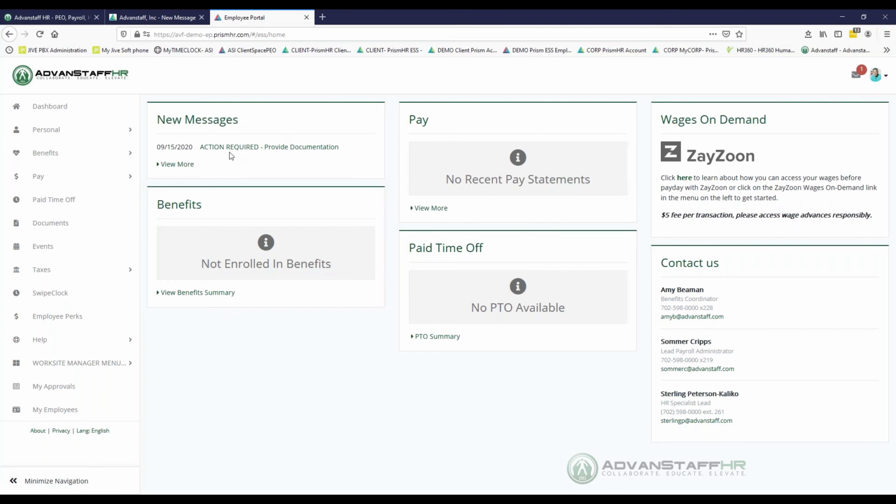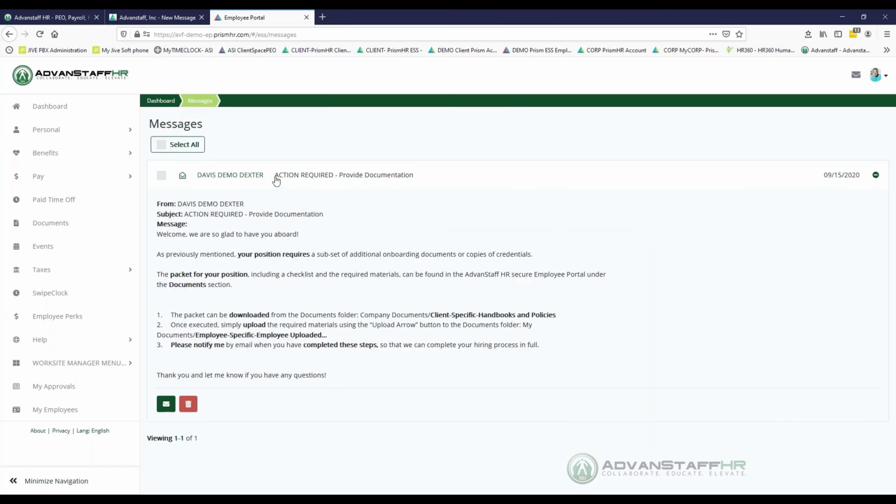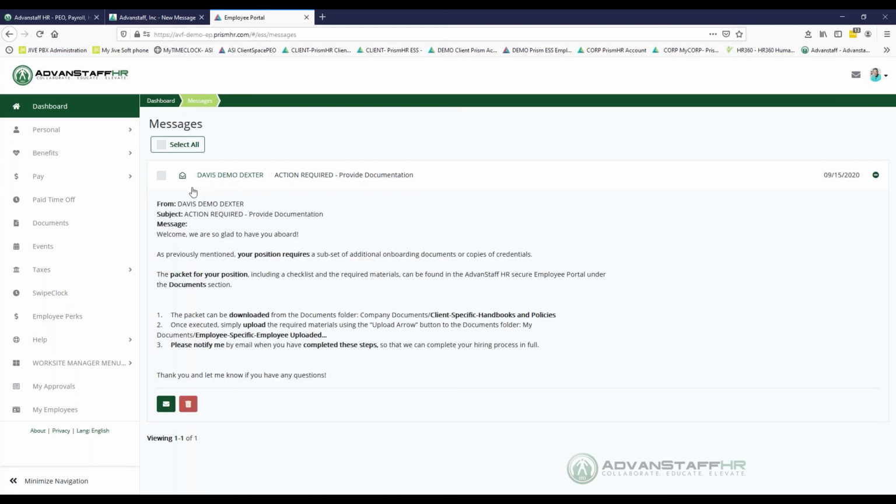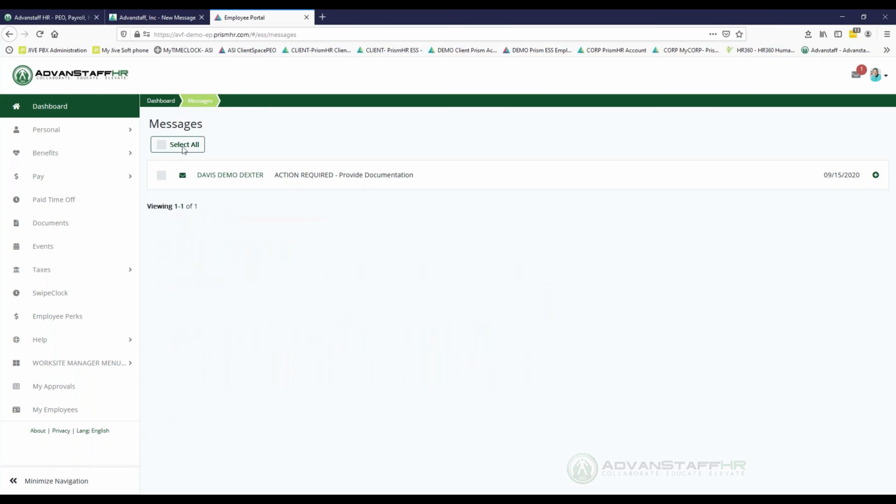Also, my widget pops up and says that I have another message. I can click on that. If I go back to my dashboard, I could even click in here and see the same message. So because I clicked on it, it shows that it's open. It's asking me to send some information. It gives me some instructions on how to do that inside of the portal. And then it asks, notify the sender right here, which is the manager that I logged in as. Notify that manager when you've completed those steps. I could delete it, but for this, I'm just going to close that window.